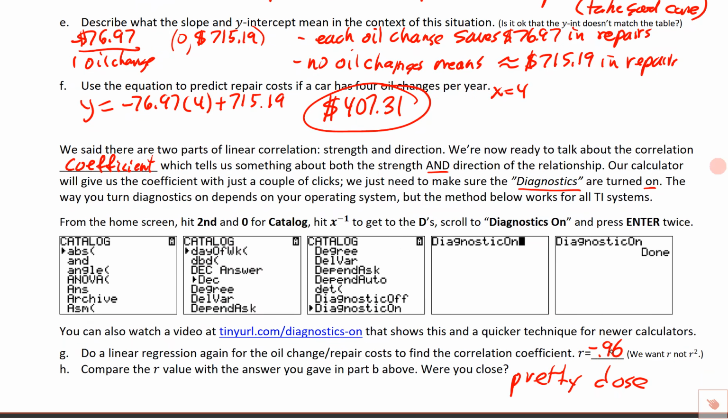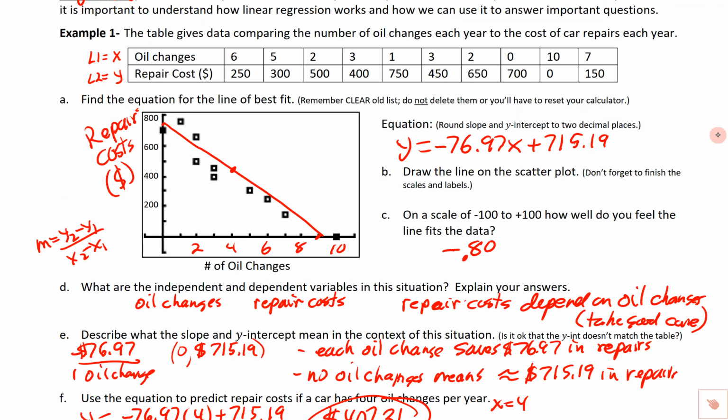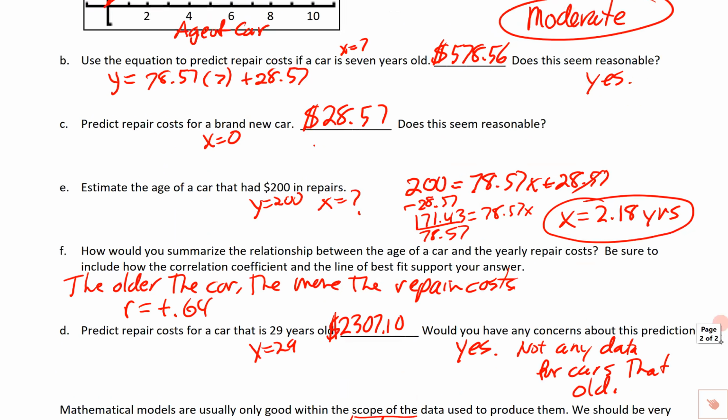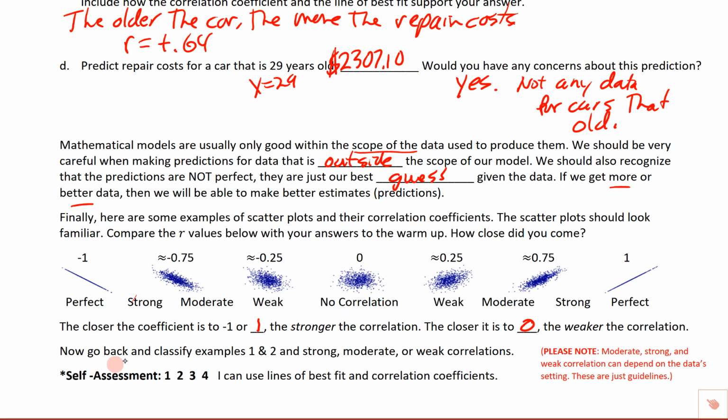And remember on this one, we found that this was 0.96. So I'm going to come up here and write R equals 0.96. Now remember, it was negative. So a correlation coefficient that big, that close to -1, this is very, very strong. In fact, we rarely see stuff like that that has that high a correlation coefficient. So that one's very strong. So we're going to slide back over here to the very end. And it says we've classified those as strong, moderate, or weak. We've got that taken care of.